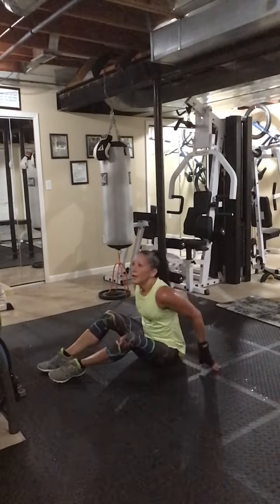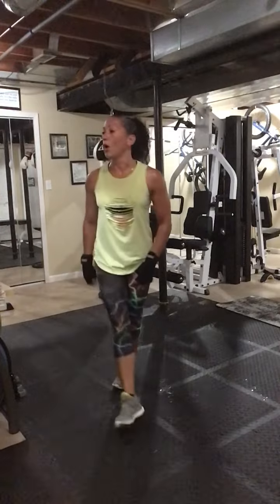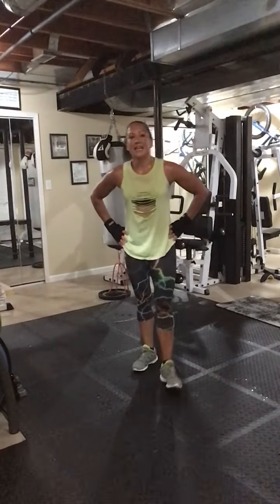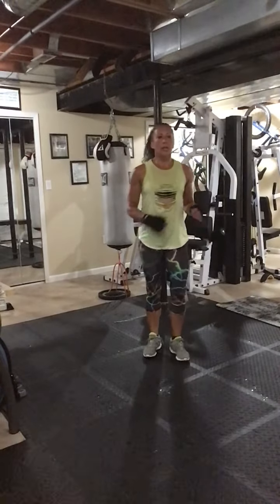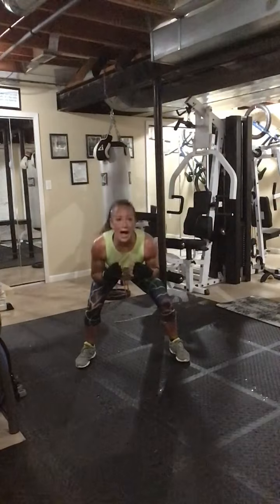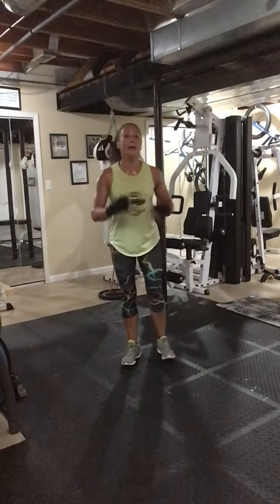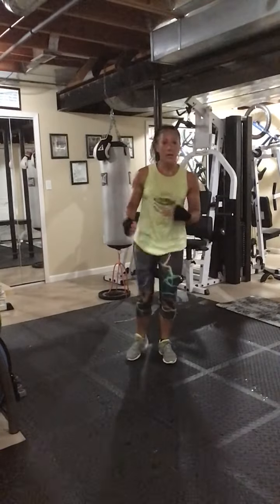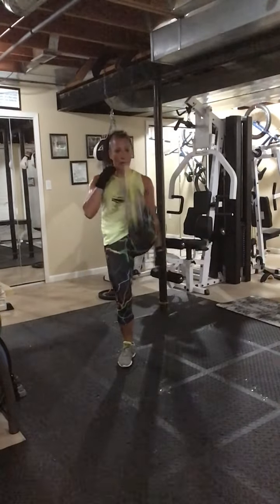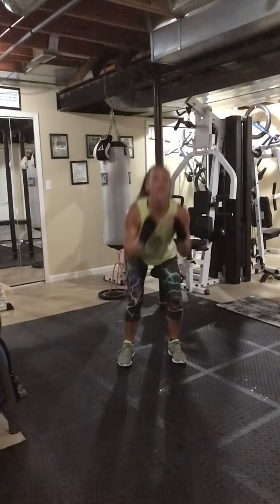Done. Okay, I really mix this up with impacts, no impact, some impact, wow. Okay, front kick, back kick, side kick, and a squat. And then we alternate legs. Front, side, back, squat. Front, side, back kick, squat. Front, side kick, back kick, squat. Front, side, back, squat.